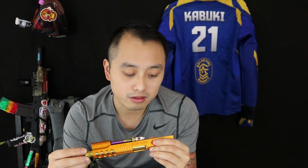It helps lighten up your slide a little bit for a little bit better performance. I feel like the dynamic precision blowback unit, you could probably get something better, like if you can find Airsoft Masterpiece. Now for the nozzle.